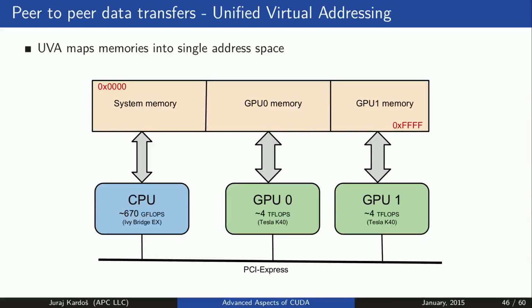With unified virtual addressing, all the addresses are mapped to a single address space. Note that individual memories are still physically separated, only logical memory addressing is continuous. In such case, we can do all our memcopies without specifying its direction, which will be identified automatically, since destination address can exist exactly once within the server.